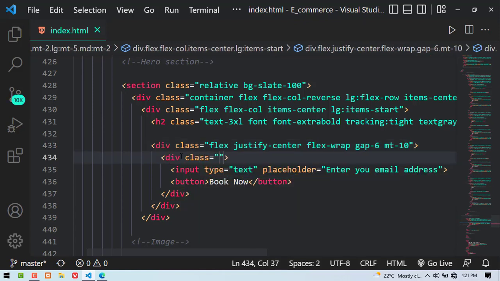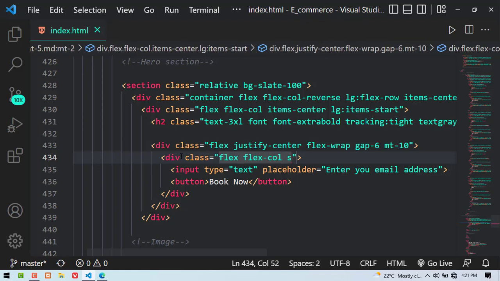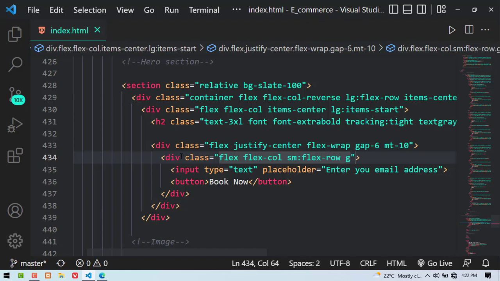For this container we should have its contents again flex col. On medium screens we should have the flex row and a gap of 6 and margin top of it.